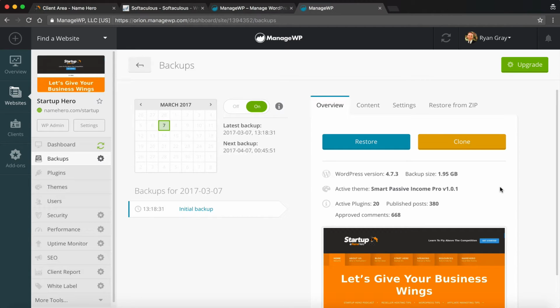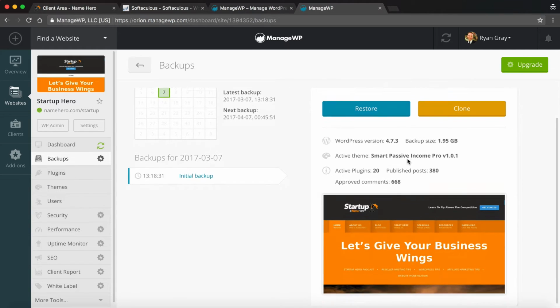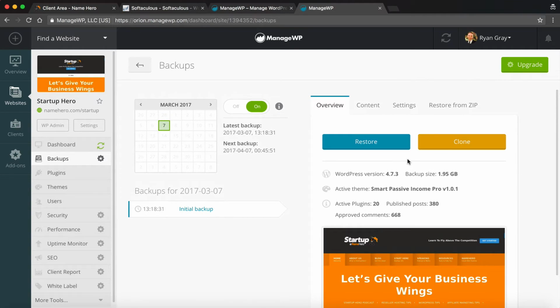So you can see that if I need to restore my site, I can just click right here and restore it. If I want to clone it, I can clone it. And this is all free. It backed up everything. And I think they have a file limit. I believe it's 100,000 files or maybe 250,000 files. But they have a limit to what they allow for the free site. And then if you go over that, then you have to pay for backups. But again, I think most sites are going to fit that. They're not going to go over that.